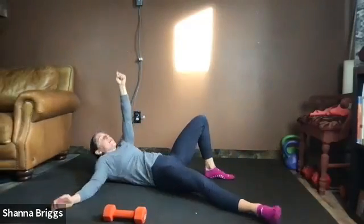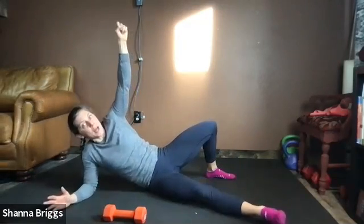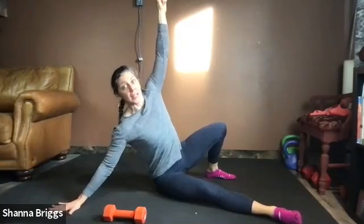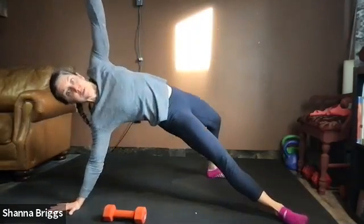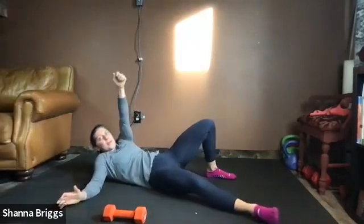So we roll it back, keeping my eyes on my hand, roll it across that elbow, up to the palm, lifting out of that shoulder. Now I'll push through the hand and the opposite foot to get that nice hip bridge. Down and back. Very good.